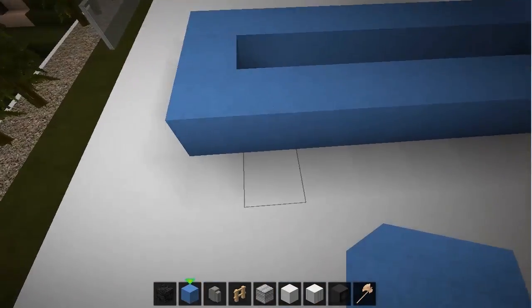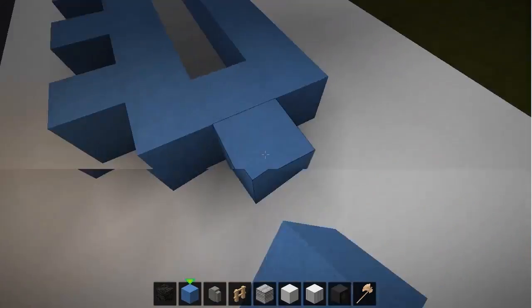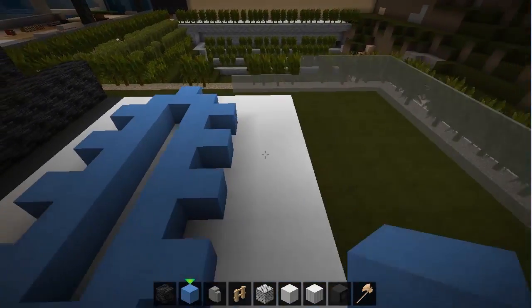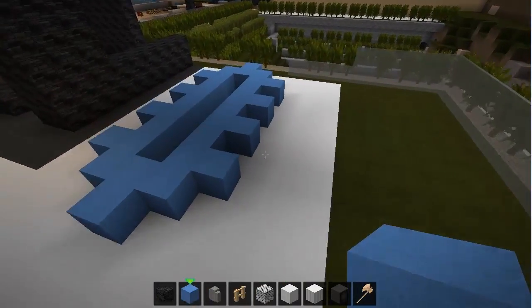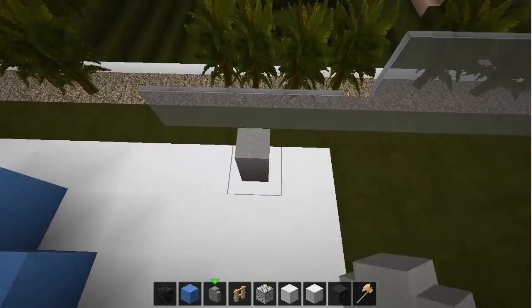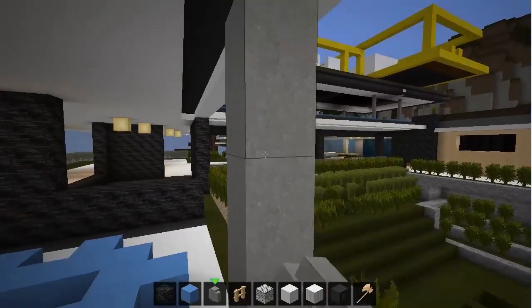So marking out in blue wool here where the table should be. The table, and boom, boom, boom, boom, boom. There we go. That's the seats on the outside and table in the middle. So a lot of decisions to make with this table, and we've also got some columns that come up here as well.